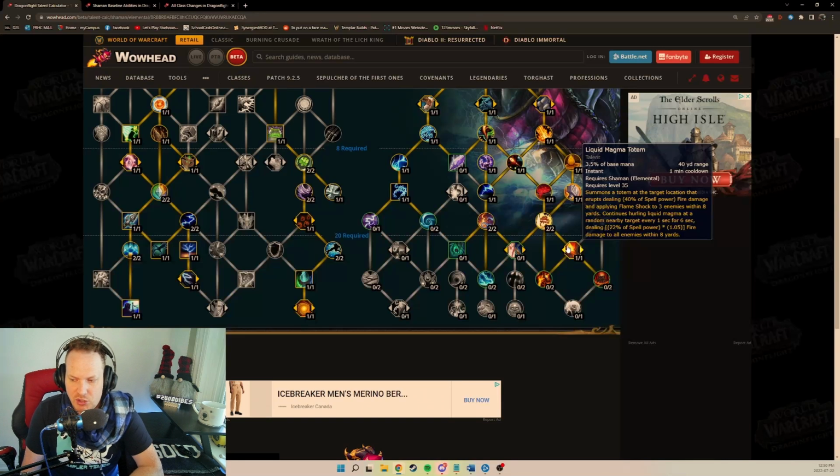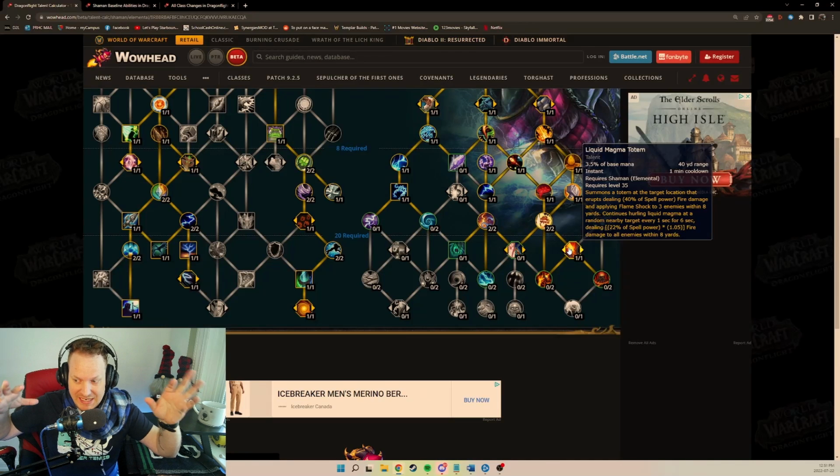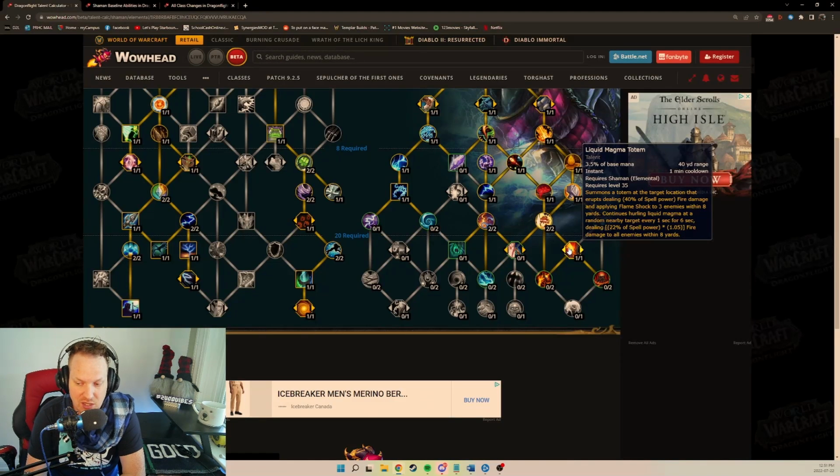Summons a totem at the target location that erupts, dealing 40% spell power damage, and applying Flame Shock to 3 enemies within 8 yards. Continues hurling liquid magma every second for 6 seconds for a certain amount of damage to all enemies within 8 yards. So this is uncapped AoE, by the way, to go along with your Earthquake that you've already got uncapped AoE for. On top of that, this does a big burst of damage at the beginning, and it spreads 3 Flame Shocks, which it obviously never used to do on the live game. This is a vast improvement from what it is on the live game.